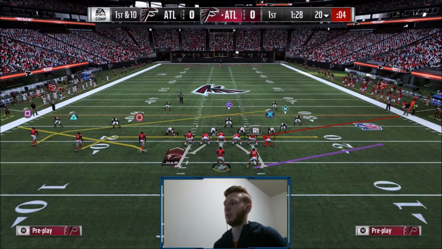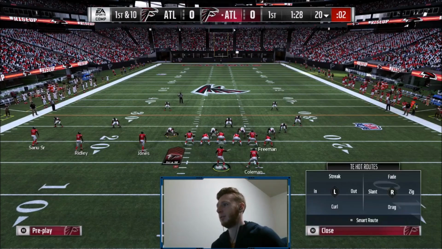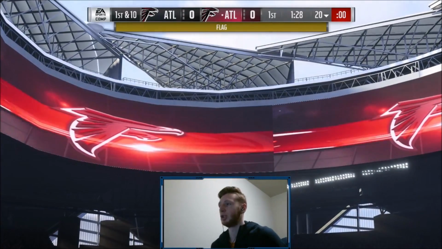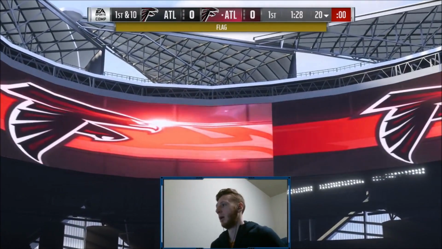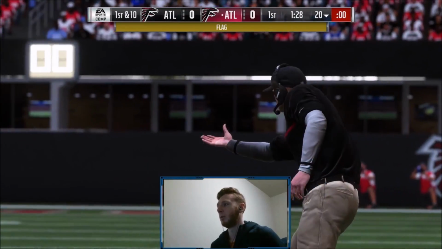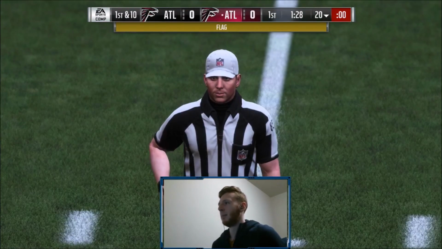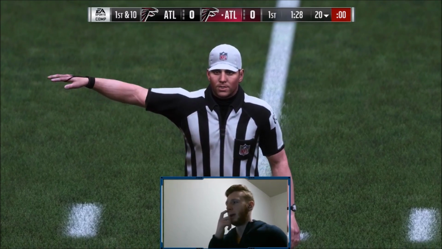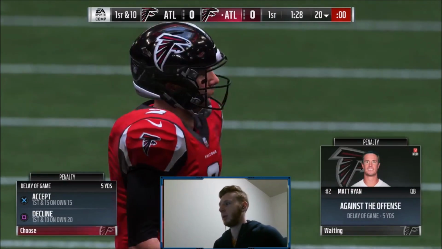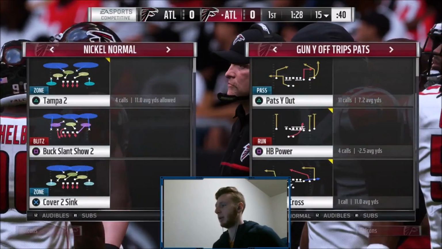The only thing that really hurts you is play selection, because you only really have 3 plays that you could choose from, and then plus a running play, so you really have 4, but one's a running play. But you can change them throughout the game. That's another thing about hot route audibles that makes it so great. You can really utilize that sub package.